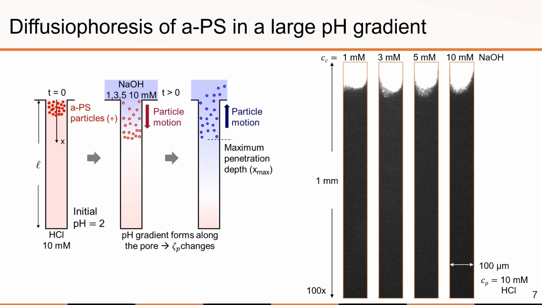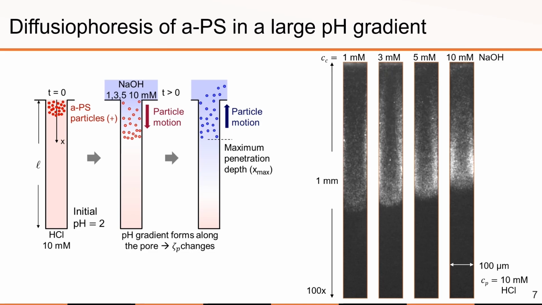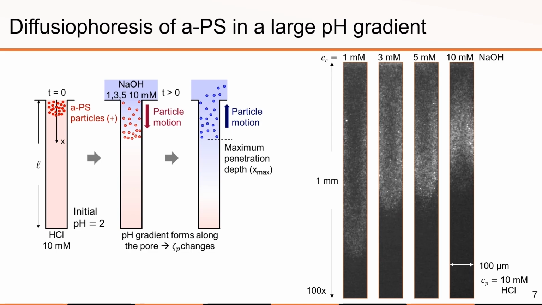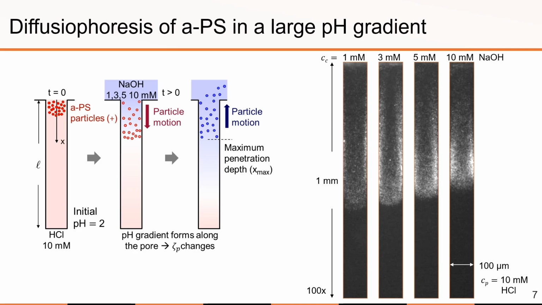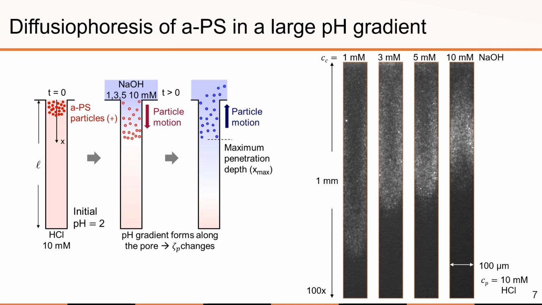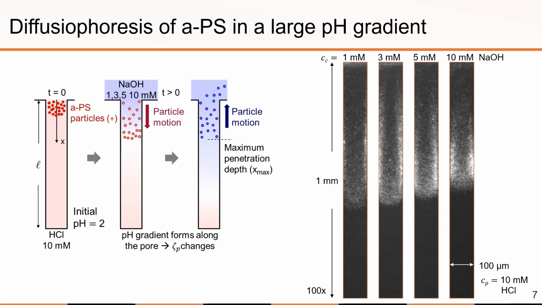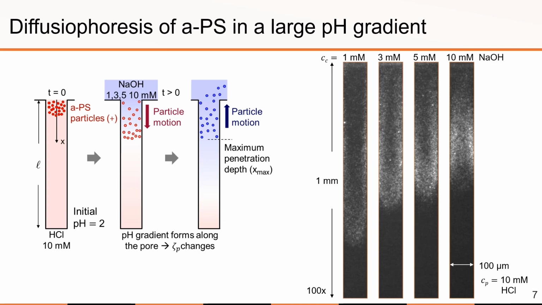To highlight the front of the particle trajectories while using a finite number of particles, we chose the particle patch configuration. Let's now focus on the behavior of the particle front. When there is 1 millimolar NaOH in the main channel, the APS particles are always positively charged and the direction of motion is always down the pH gradient toward the high HCl concentration region.